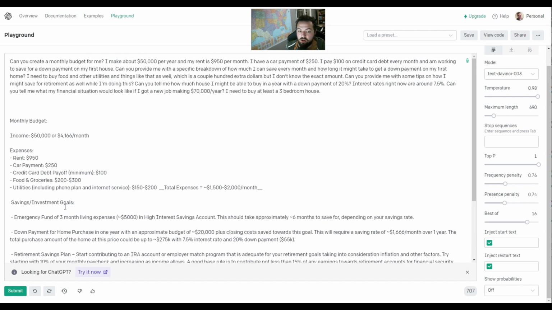Great. Overall, this is a pretty comprehensive budget based off of the information you gave it. You could even say everything, like, here's how much I made this month and here's how much I spent, line by line. You can copy and paste a lot in here and see what it's actually telling you and doing for you. With more detail, it can do more, I guess is what I was trying to say.